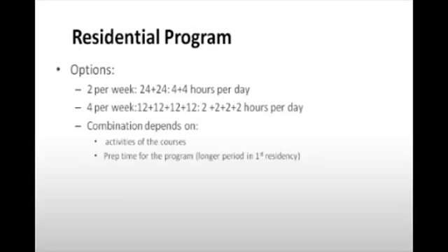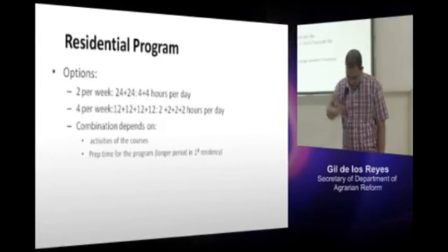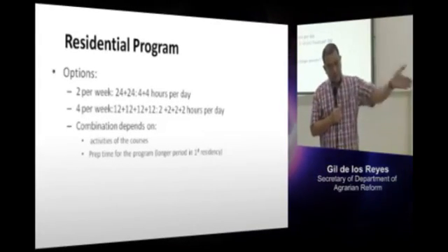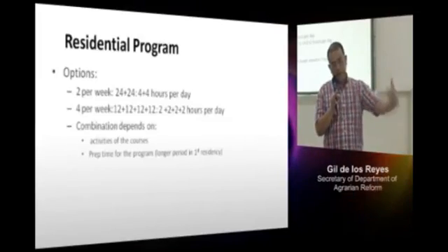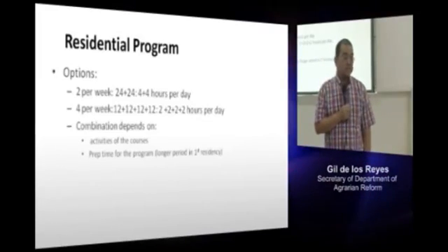You can have a combination of 4 per week, so 2 hours per day. You do 4 subjects within the day. You can play around with this when you do the actual design of your week. What do you do? The combination depends on the activities of the courses and the prep time. So you might need a longer first period in the residency, the first residency program, or possibly give more time between the start and the time you send the materials.